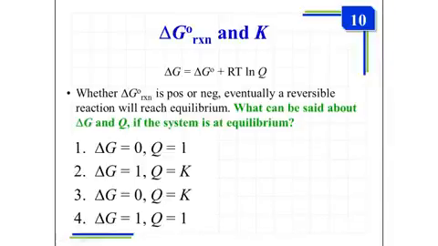Begin by answering this question. We have this black equation sitting here, and in this equation, which we learned in the last learning objective, we see a connection between non-standard and standard K. We're going to let this reaction run until it gets to equilibrium, and once equilibrium is established, which one of those statements is correct?